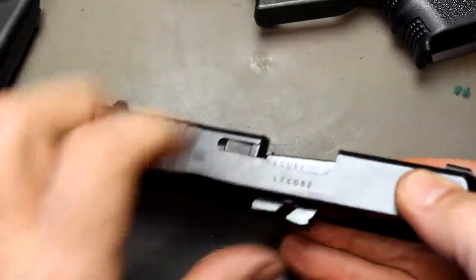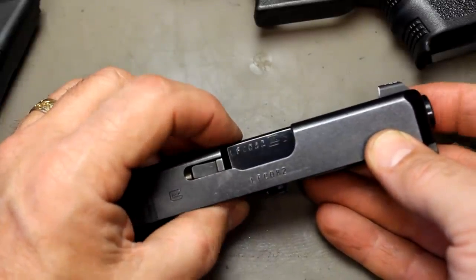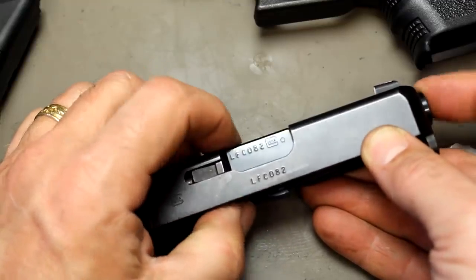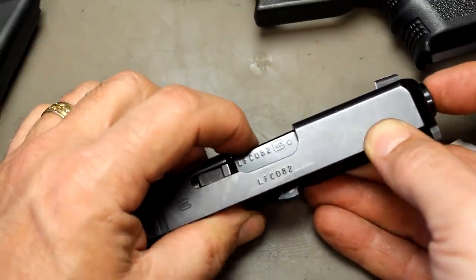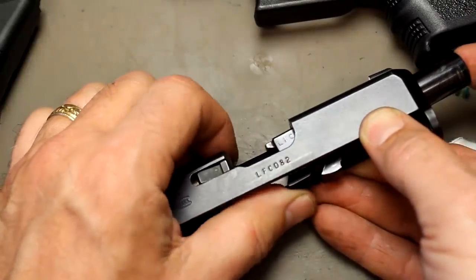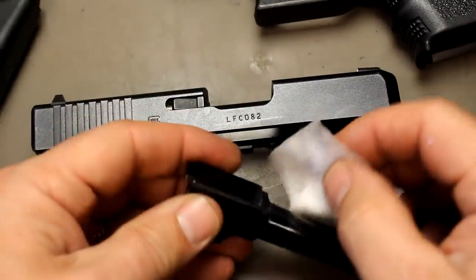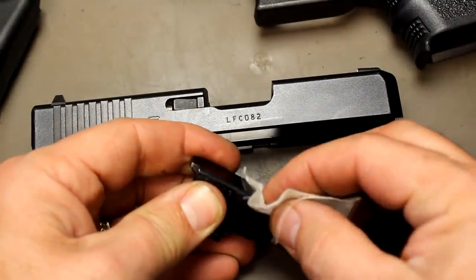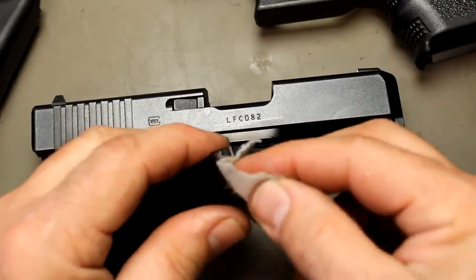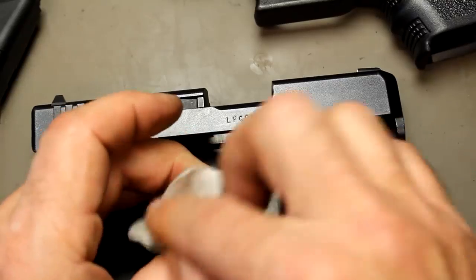And one of the things I want to just go ahead and demonstrate here is how the barrel tilts down. And you can see it rubs right there on the slide. And so we want to make sure that the oil penetrates the metal, but it's not too much. So we're going to put a little bit of oil on our patch. We're going to rub that area particularly. We also want to check, make sure our feed ramp and the breech face are clean.